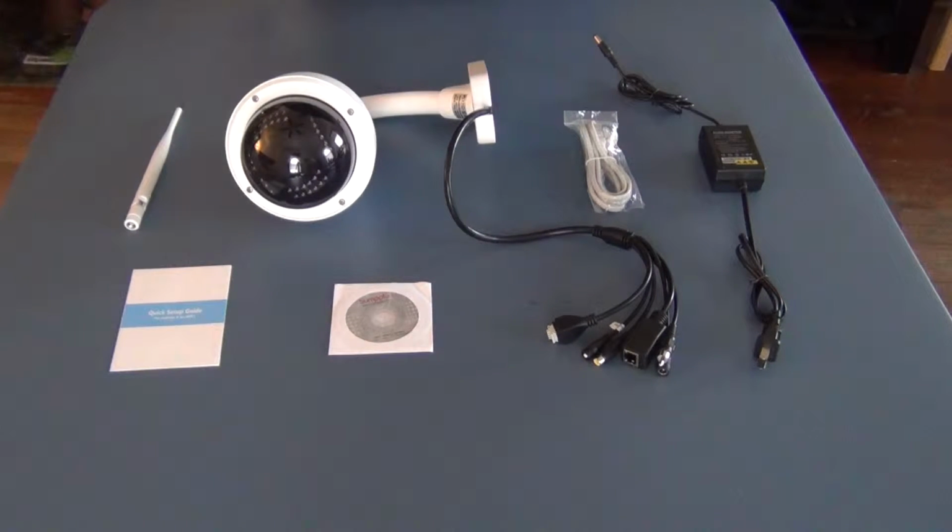Okay, so what we have here is the basic elements that come with your kit. It's everything you need to attach to your network. So you do need an existing network.